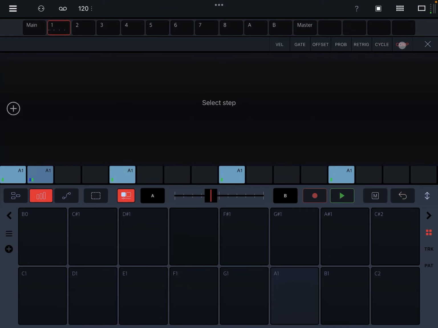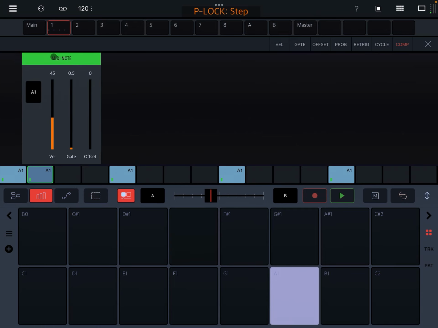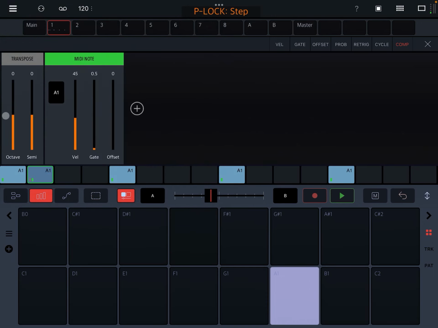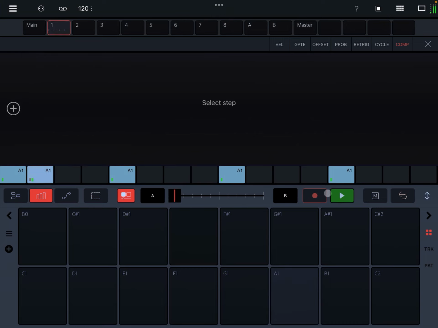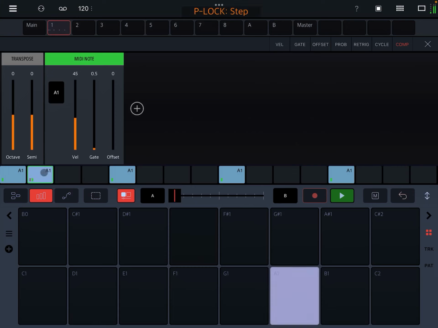I'm going to get rid of this, and now I'm going to hit transpose, which is, as you might expect, just increasing the octave, the note value.